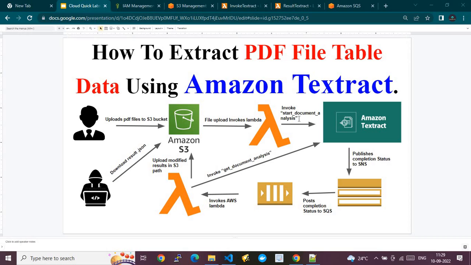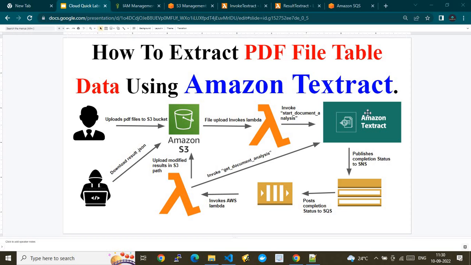This design supports asynchronous processing, in the sense that you can upload as many PDF files as you want. The system keeps on extracting the data present in each file, and it keeps it as a separate output. I will show you how. It starts the document analysis asynchronously. When it invokes start document analysis, Amazon Textract responds with a job ID, and that job ID becomes a reference to further query Amazon Textract to get the required result.